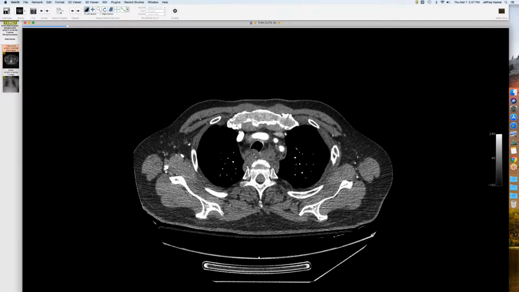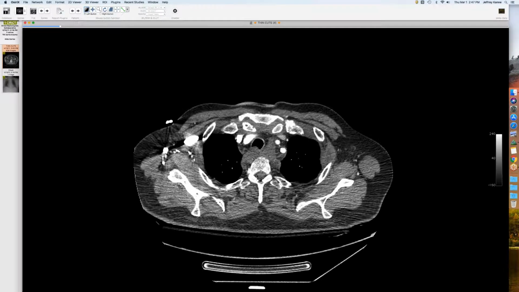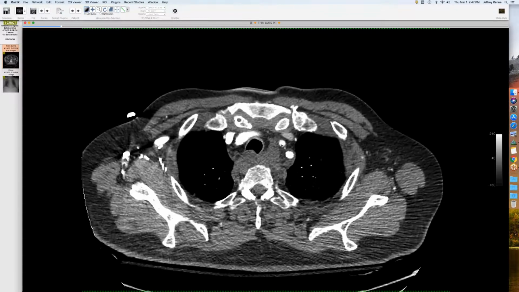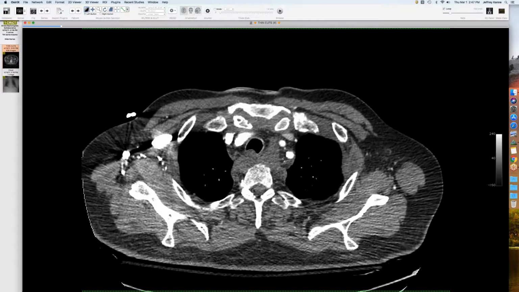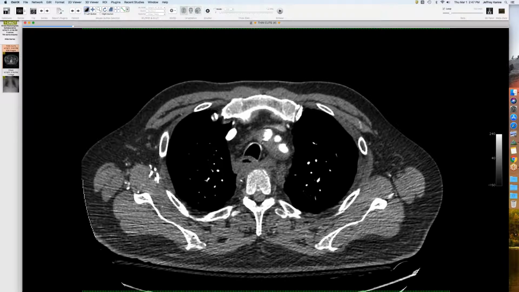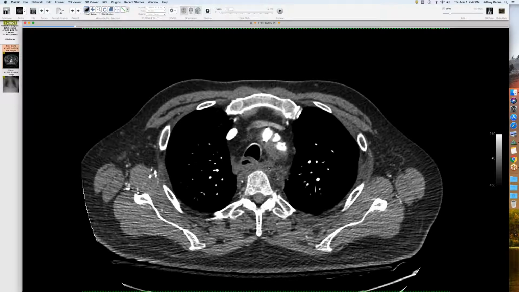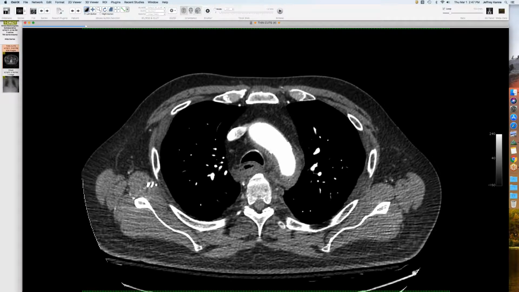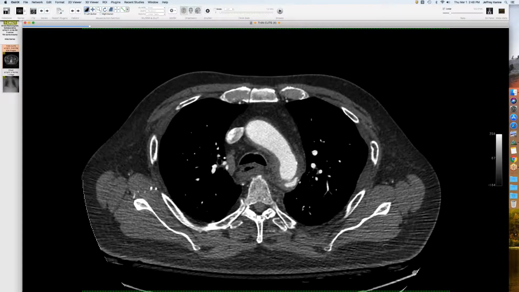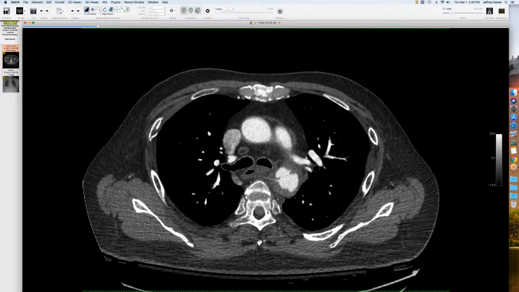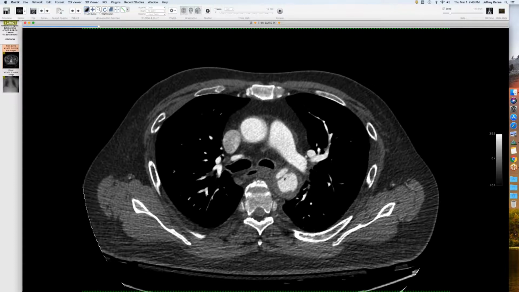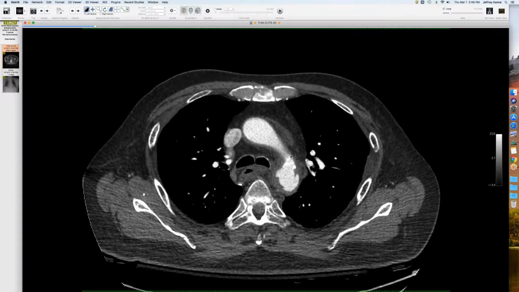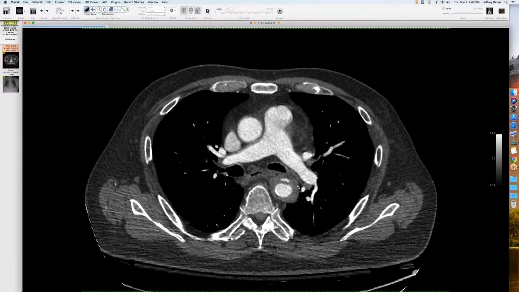So we see a couple of things here. First, there's blood in the upper mediastinum. You'll notice it goes all the way back to where the spine is, and it's sort of separated from the arch vessels by some fat. But as we go further down, we'll see that there is actually thickening of the arch wall, but it maintains separation from the rest of the spine because of this fat plane. And then further down, you can see indeed there is intramural hematoma, and I'll change the window, and you can see there's a pseudoaneurysm right at the isthmus where we'd expect the ligament, which is right there, to be. So classic location of a traumatic injury.